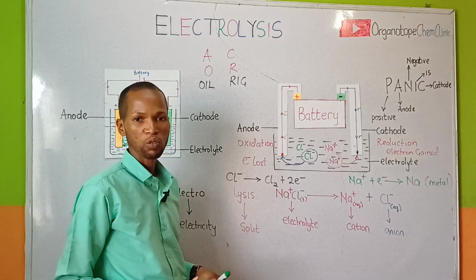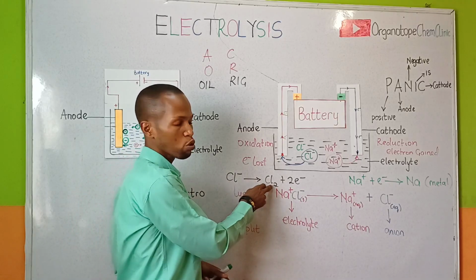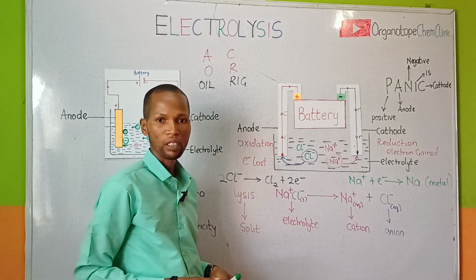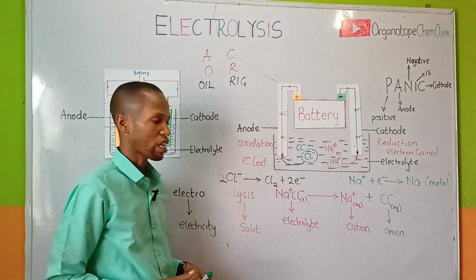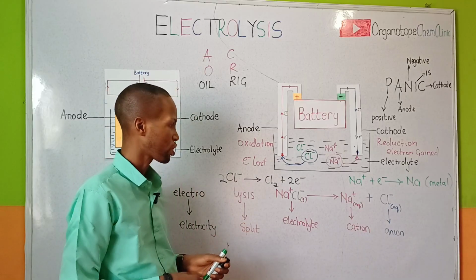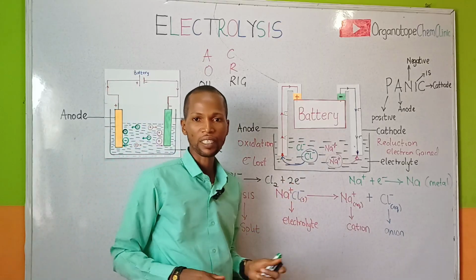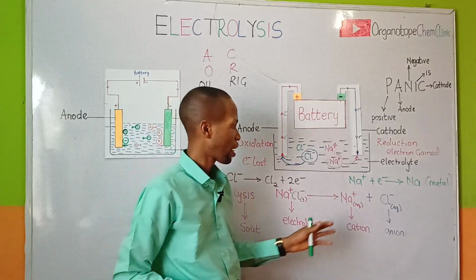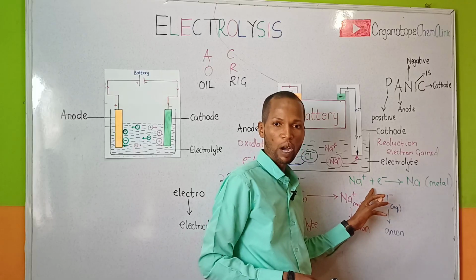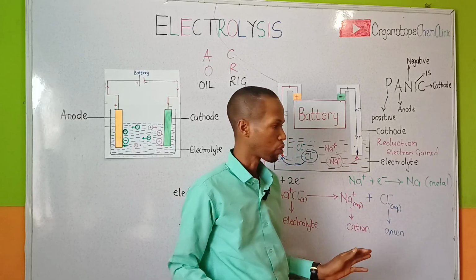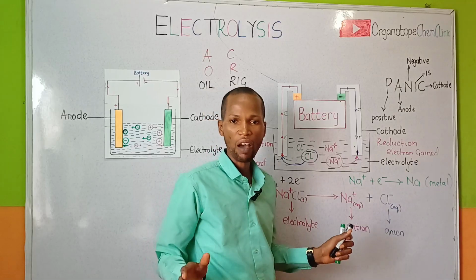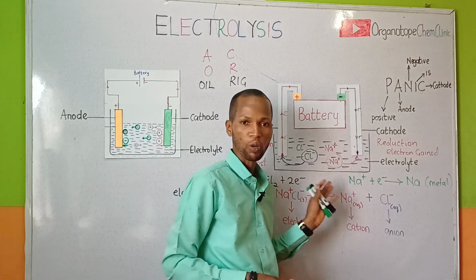So there is need for us to balance the atoms. We have 2 chlorine atoms right here, so I will introduce 2 as the coefficient of the chloride. Now, can we balance the charge? We have minus 2 on the left hand side of the half equation and minus 2 on the right hand side of the half equation. Then can we consider the cathodic half equation? We have plus 1 minus 1, which is 0. Then the sodium atom right here has the oxidation state of 0. So we have balanced half equations in both cases.